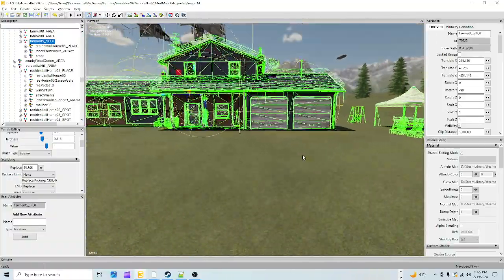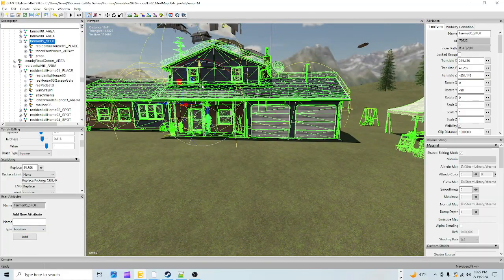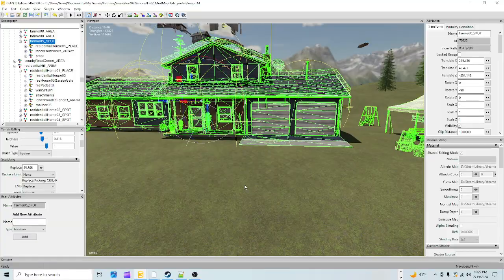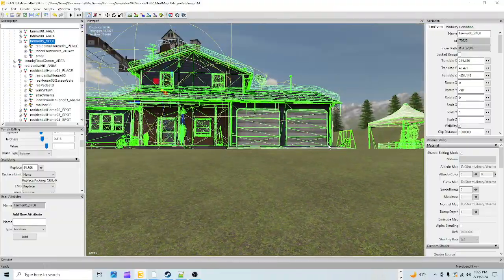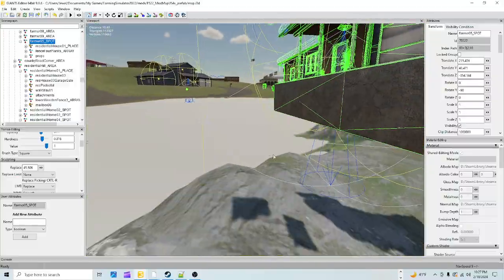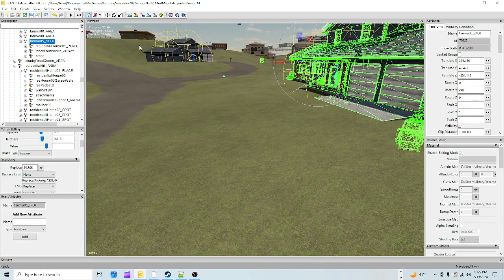How much do we have to move or slope? Okay, we're gonna bring this up. That's about right. Is the slope gonna be okay though? I don't know. Let's paint it and see.